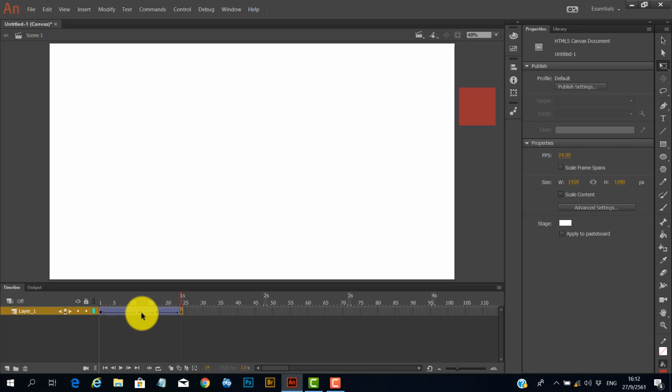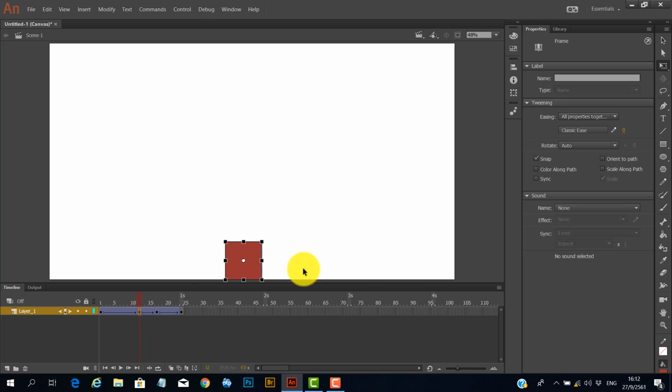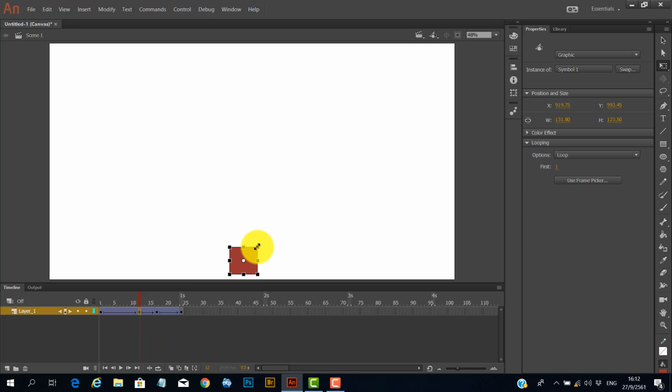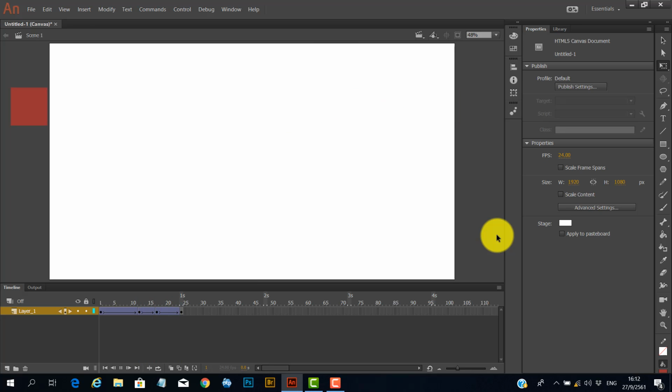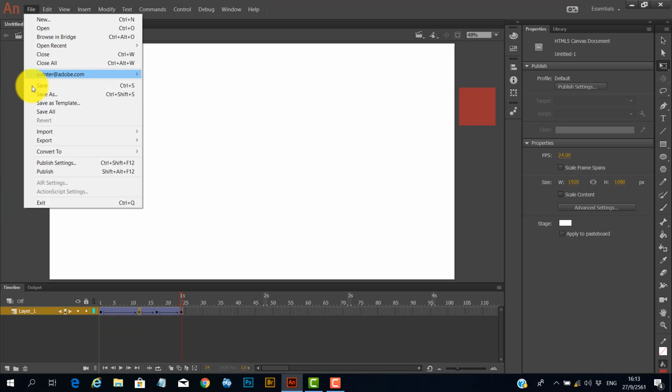Now you can see the animation rotating and moving. Now what I'd like to do is change the size on the second keyframe to make it smaller and then move it right there. So now you can see everything is updated in real time. Remember, every element needs its own layer. If you have more than one shape in the same layer, it is considered only one object. Okay, so if you like it, let's save it.